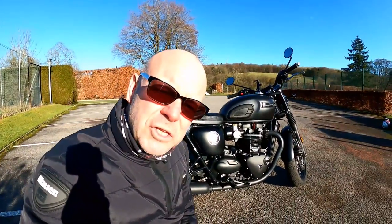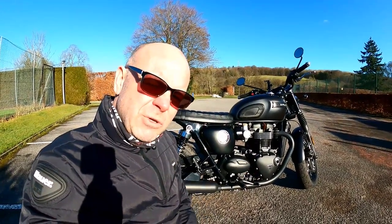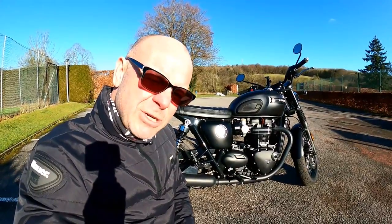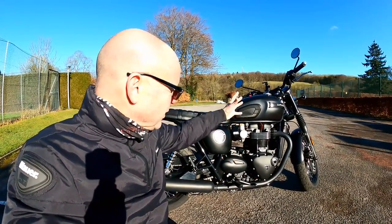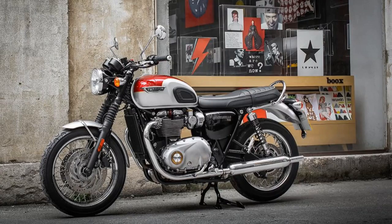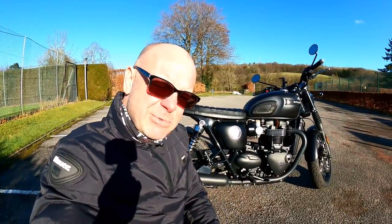And number one of the top five things I love about the Triumph T120 Bonneville is its retro good looks. Out of all the Triumph Bonnevilles, the T120 is the one that looks most authentic to me — it really looks like a Bonneville should look. This is the Ace Cafe version, which I think is lovely with the badging, the blacked-out bits and the various trinkets. But even in standard form the T120 comes in some lovely colour schemes. If you're after a retro machine, very few look as good as this — it's absolutely up there with the best of them.